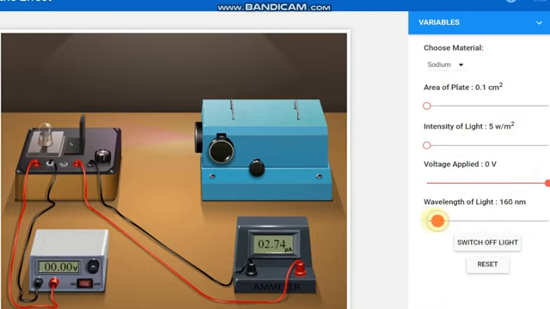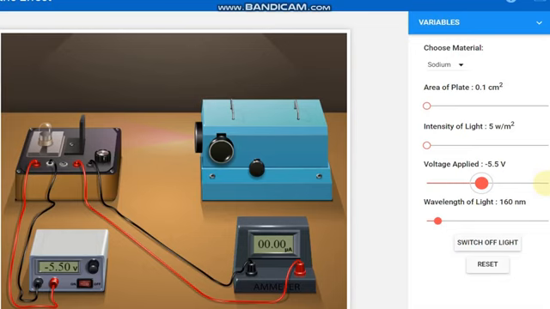160 nanometers. Then for this 160 nanometers also you have to find the stopping potential. Initially at 0 potential it is showing 2.74 microamps as the photocurrent. Then I am increasing the reverse potential, and the photocurrent is decreasing, and the photocurrent is 0 at a particular potential. You see this 0. So this indicates the stopping potential at 160 nanometers. So in that way, by changing the wavelength, we can find the stopping potential.